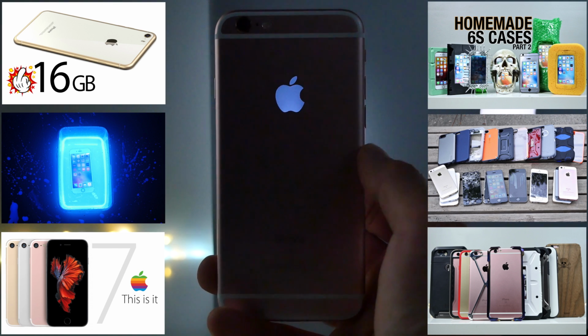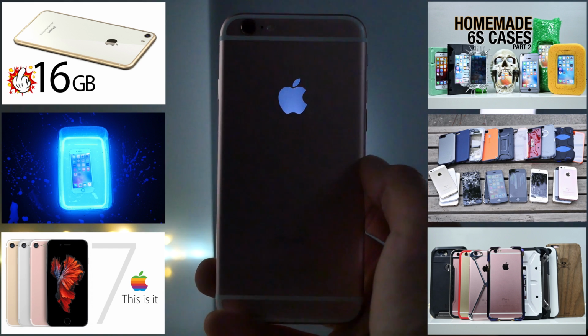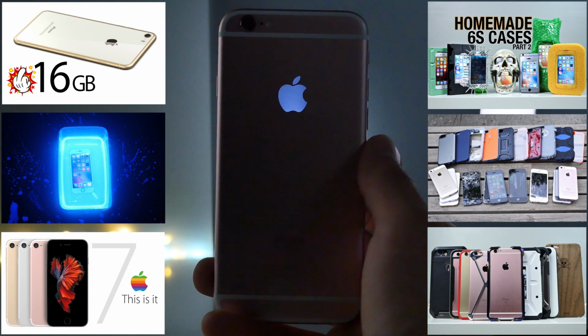And if you're wondering why it looks so dim, it's because this is an iCloud locked iPhone. I'm not able to get the screen brightness all the way up. It's about 50 to 60% right now, and it still looks pretty good, especially in darker, more low light environments.